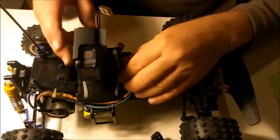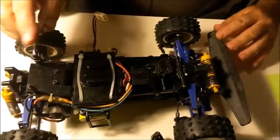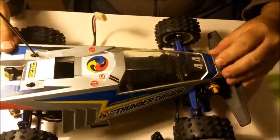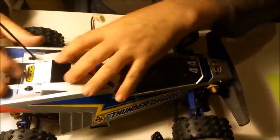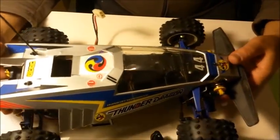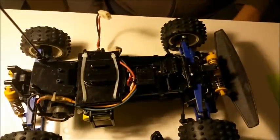The great thing about this, though, is the GoPro. I've never used this GoPro before. I bought it years ago and never used it, but the body will actually fit on. I've got the antenna strapped to a body mount, but that all fits through. So that's a real bonus as well. And so it all comes down, and where's the front one? There it is. You know, it's a squeeze, but it does go on. So that's pretty good. It clips in and does everything it's supposed to do. So that was, I think, a lot of fun.